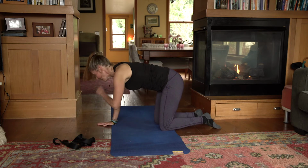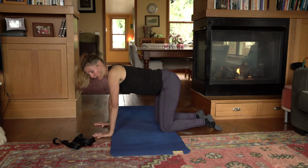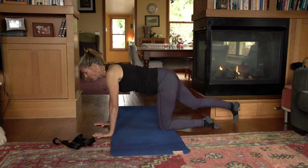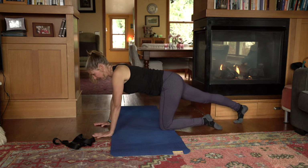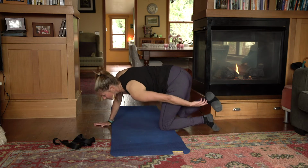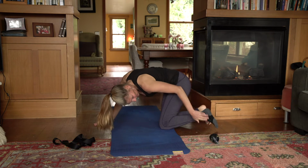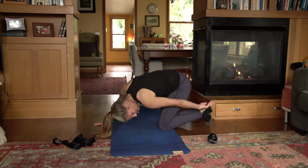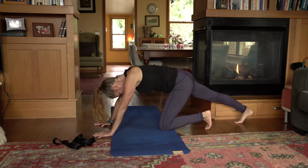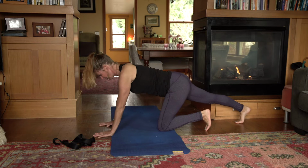Bringing my knees back to hip width distance apart. Wrists are underneath my shoulders. So I'm gonna take my right foot and bring it behind me. So I'm just gonna push into the ground for starters. So I'm just pushing against the ground, trying to get a bit of a calf stretch there. Can kind of help if you take your socks off so you can get a little more tension there. So I'm pushing into those right toes, really feeling that in the back of that right leg.